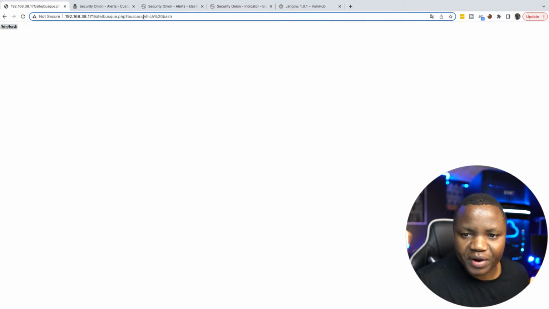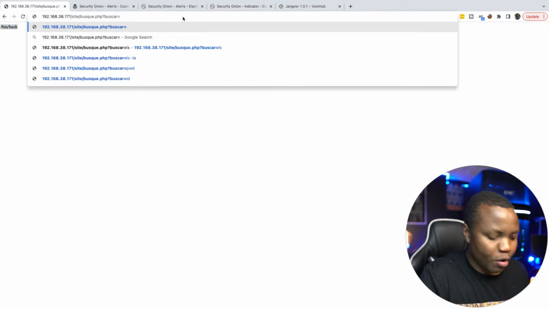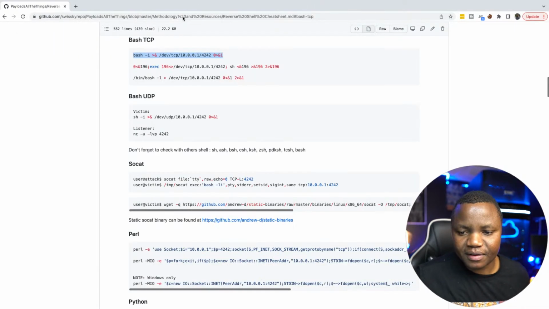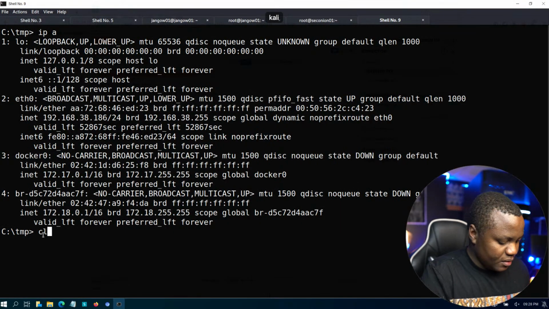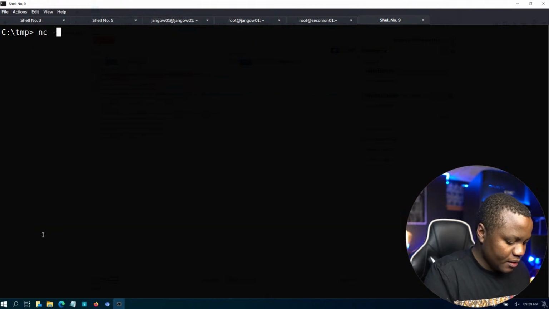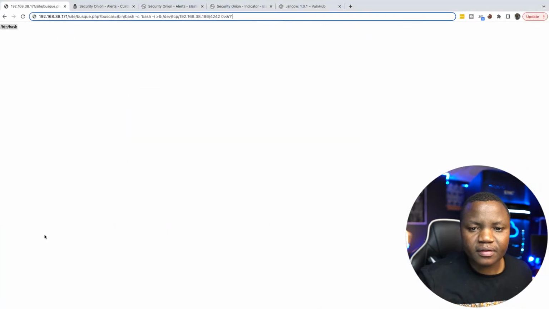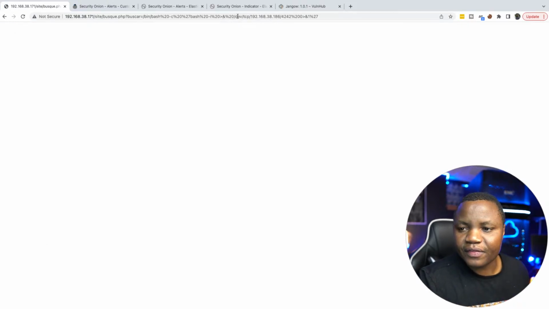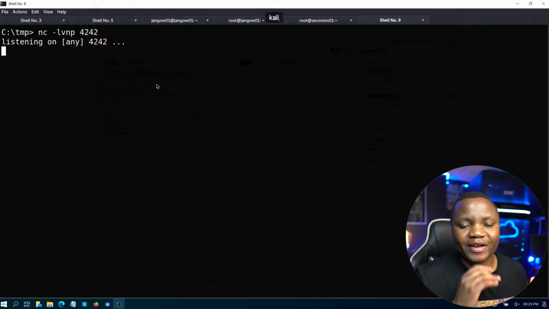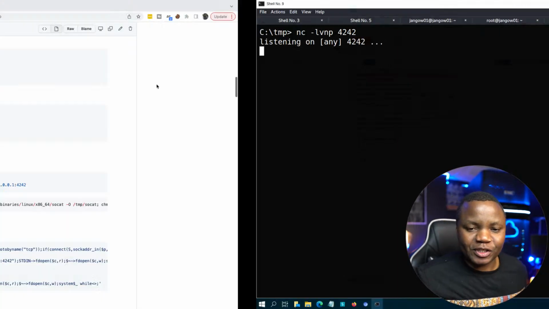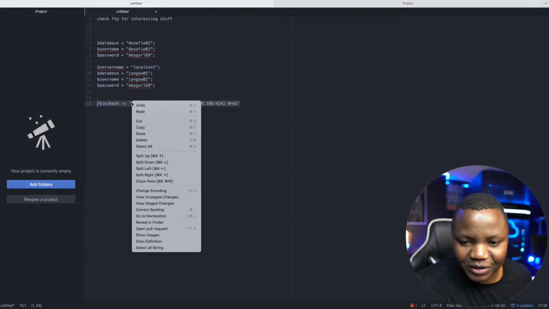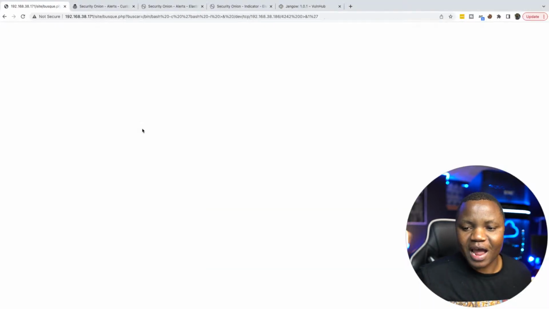I'll just start the lazy way. We might have to go to Burp Suite to actually properly URL encode this. But for now, 4242. All right. If that works... that didn't work. If it fails immediately, you know it didn't work. It didn't work. So Burp Suite to the rescue. So I'm going to copy this. We might have to go back to consult Burp here.